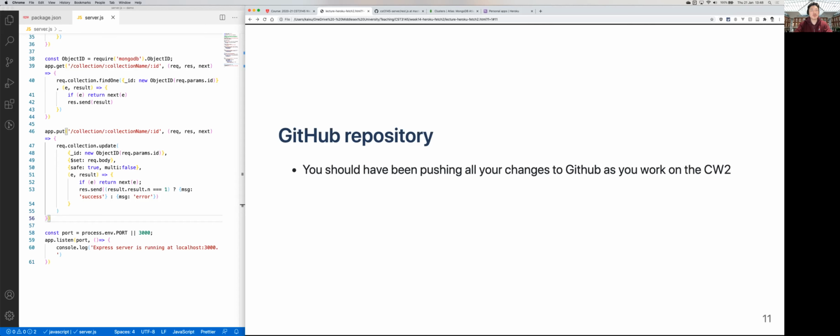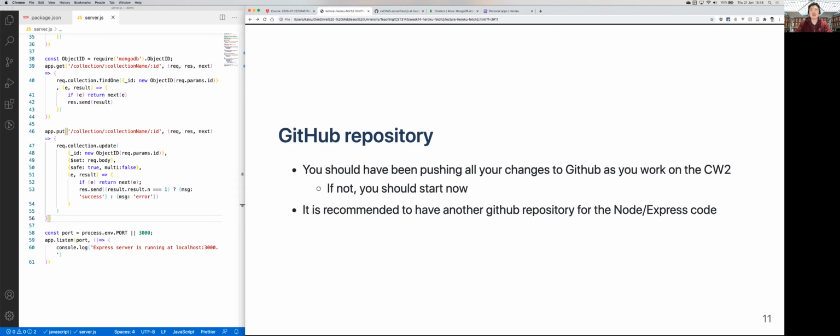For the first coursework, you create the front end. That needs to be run on GitHub Pages, and you need to make your repository public to do that. And for the backend or the node part, you should create a new repository, because that should not be public, because it contains, for example, your username, password, and how to connect to the database.